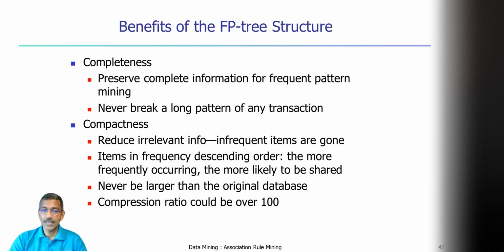We definitely remove the irrelevant information. For example, in Apriori, although we filter out the one-item frequent patterns, still when you are scanning, we have to go through those things, right? Although we are not counting them, we have to go through them. So that's an issue that we have with Apriori, the standard way of doing it. Items are given in frequency descending order. The more frequent items occurring, the more likely to be shared at the top, right?